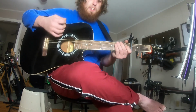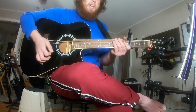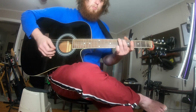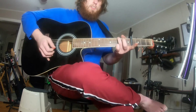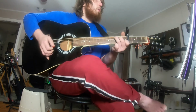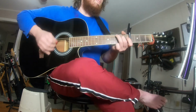Remember, the strum pattern is like down, down, down, down, down, down, up, down, down, up, down, up, down, down, up, down, up, down, down. And you're going to be counting. There's a measure on each chord, so 1, 2, 3, 4, 1, 2, 3, 4, 1, 2, 3, 4, 1, 2, 3, 4, 1, 2, 3, 4. And those callous hands and all that work, or whatever he sings there. That's the intro to I'll Follow You to Virgie.